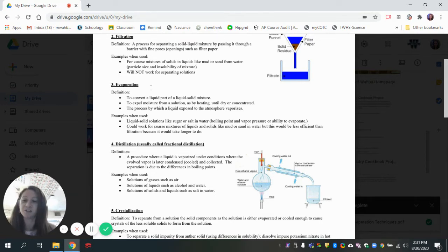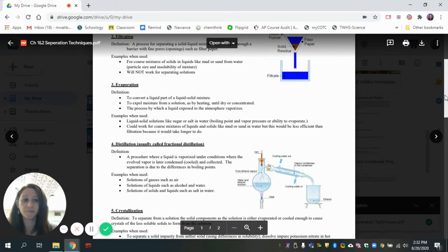For example, last year you did your gunk, and you had salt in water, and so you boiled your mixture in order to evaporate all the water out, and you end up with the salt. That would be a good method to separate salt from water. But what if you had sugar water? That would not be a good technique. You still want to evaporate it, but you don't want to boil it. You don't want to heat it because sugar and water caramelizes basically. So you would want to let it sit at room temperature as opposed to heat it. So be careful when you're talking about evaporation, whether you need to apply heat or not.